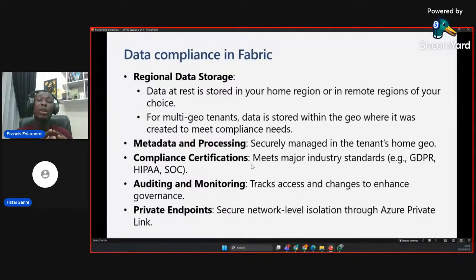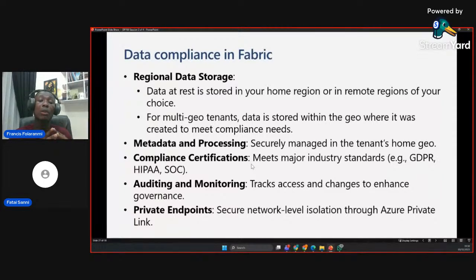Now, private endpoint is very important for close-knit organizations. For example, you have a blob storage that is public facing, that is private facing. How then do you consume this? So when you have a private endpoint, there are things like VNet gateway, which is the virtual network gateway that you can use to actually access your private endpoint. The fact that something is existing in a blob or in Fabric does not mean it is publicly available.